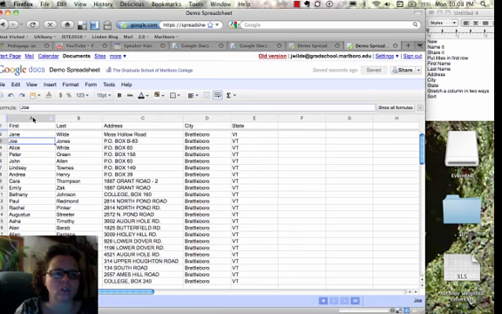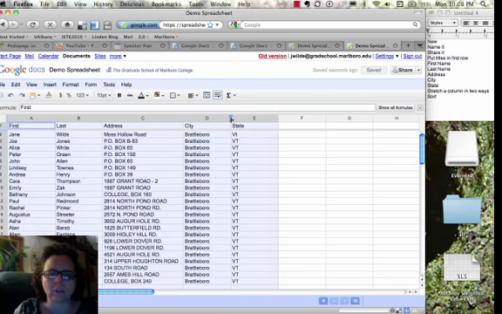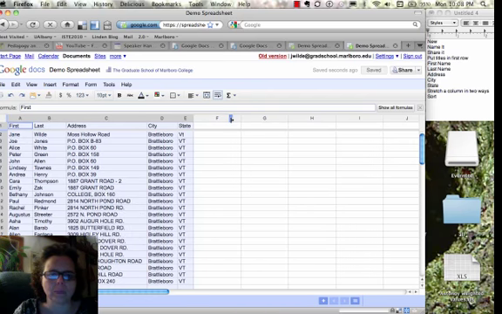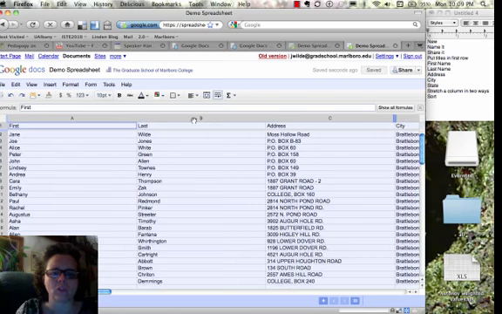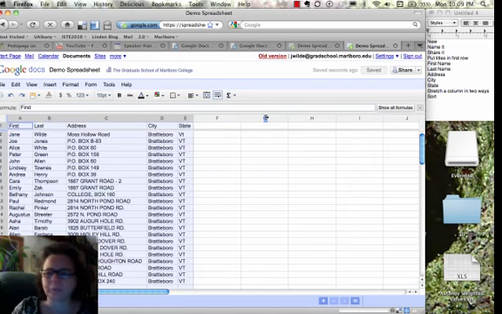So I could select all of these and double click on one column, and it's going to stretch all of them or reduce them to fit exactly with the widest bit of text. Or you could select all of them and stretch them out so that they're all the same width. But that's a little excessive, so I'm going to double click and bring it back.